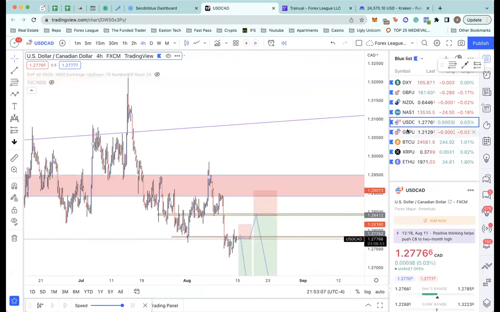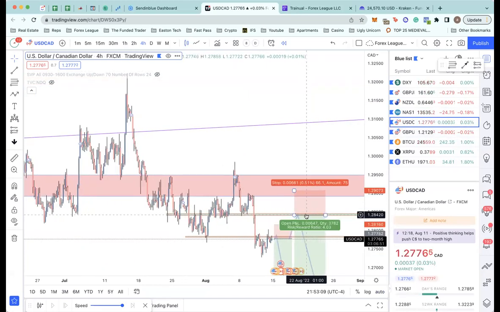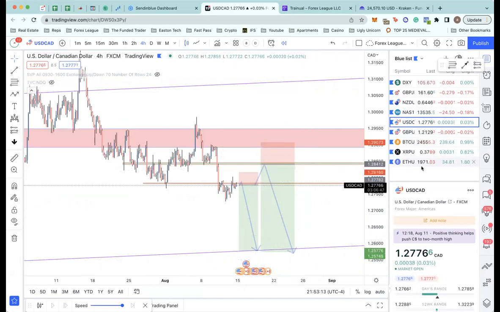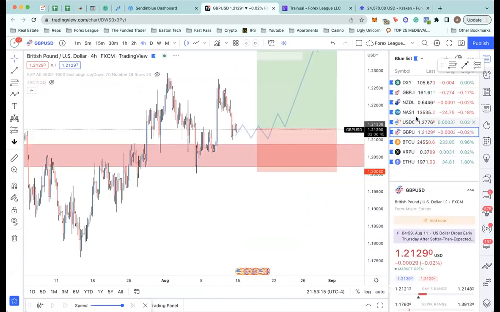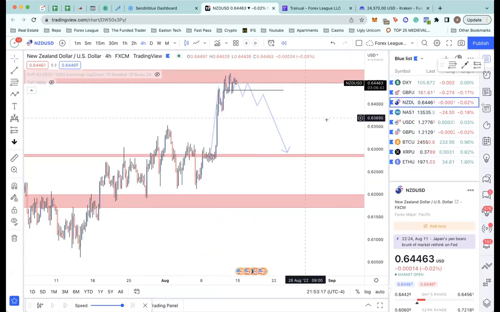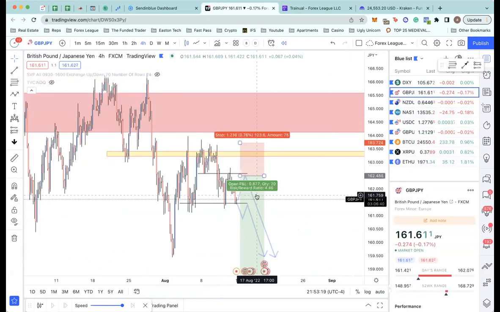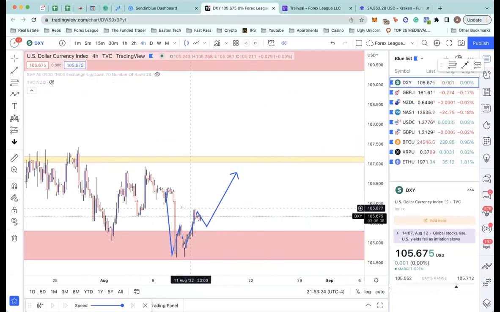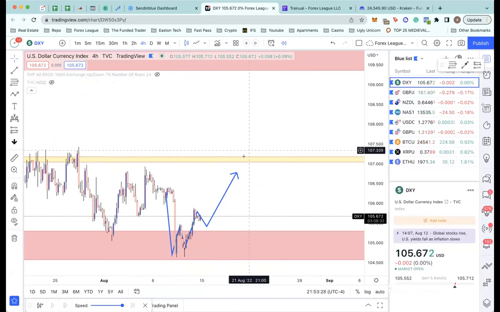It lines up again, similar to UCAD, considering we're looking at UCAD going potentially shorter to the downside. So this is expecting dollar weakness. On NU, we're expecting some dollar strength. GJ is a little bit different. But going back to DXY, right? Remember, we originally planned for this thing to do a bounce to the upside. If this happens, those GU and UCAD trades will pretty much be invalidated, and NU would then play out.